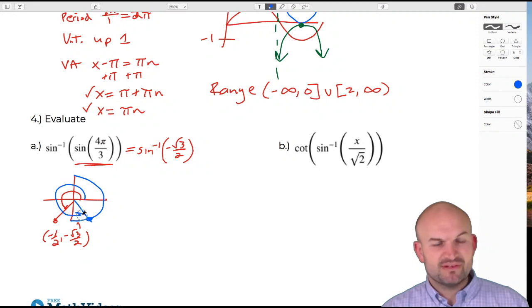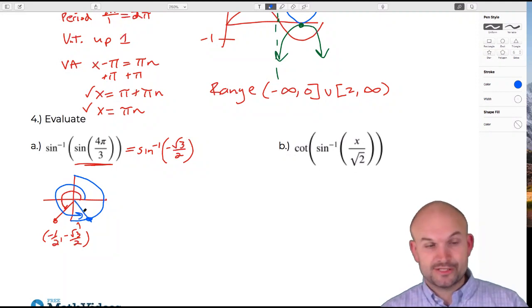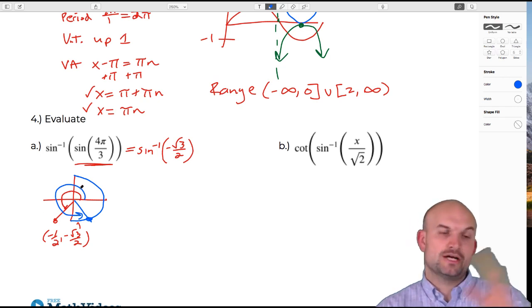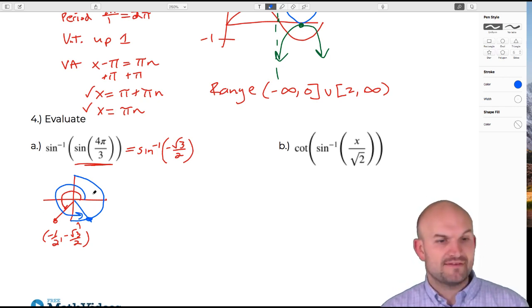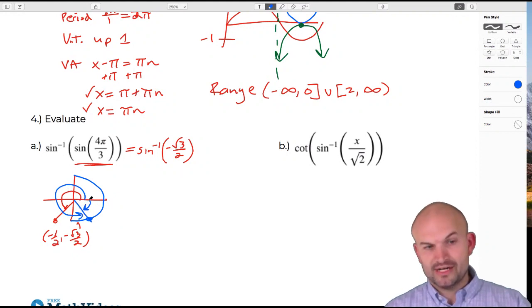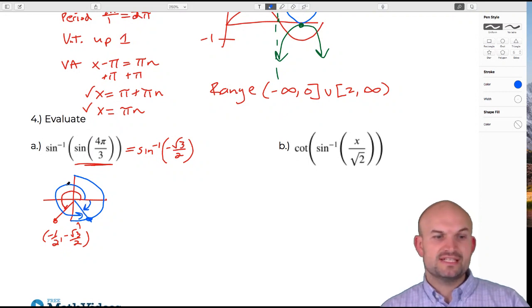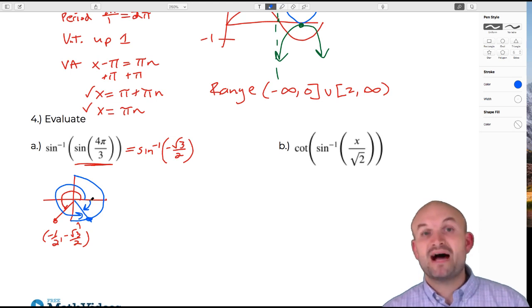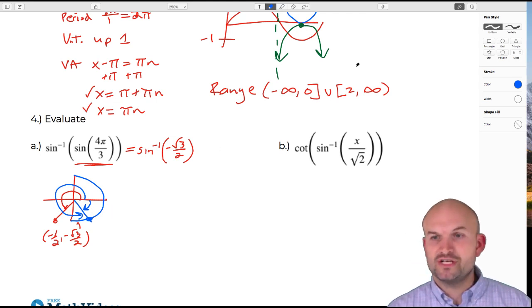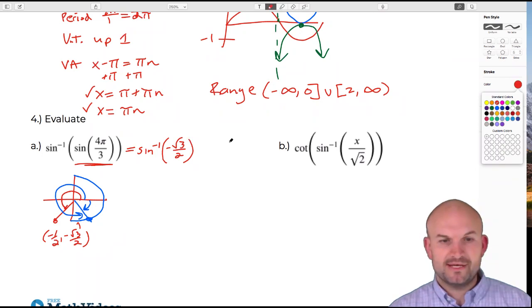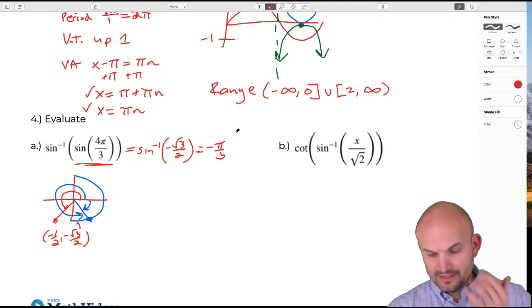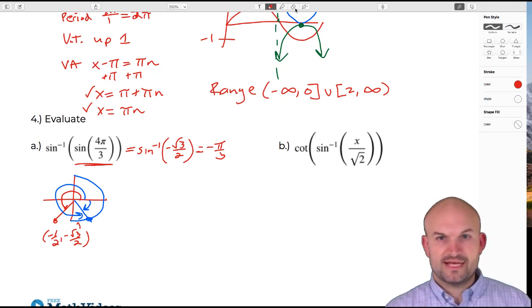But again, the problem with 5 pi over 3, even though the angle has a terminal side that lands within the restriction, is that the angle goes outside of that restriction. That angle is larger than pi halves. So the only angle we can do is a negative angle that goes from our initial side down to here. So if this is 5 pi over 3 and half all the way around the circle is 6 pi over 3, then we're pi over 3 away. Since we're going in the negative direction, the answer is going to be negative pi over 3. That's a horrible 3, so we'll fix that.